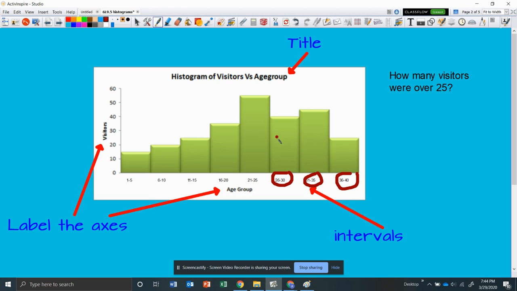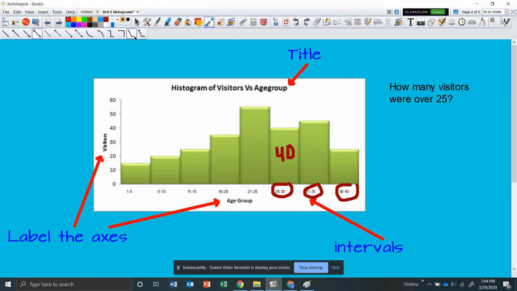This bar is the number 40. Okay, and this bar, maybe that's 40. I think I might need to draw a line to see. If I draw a line from here straight across, yeah, that looks like 40. And if I draw a line from here straight across, I want to say that looks like 45.